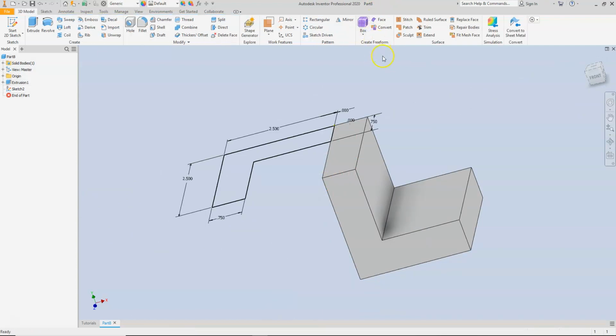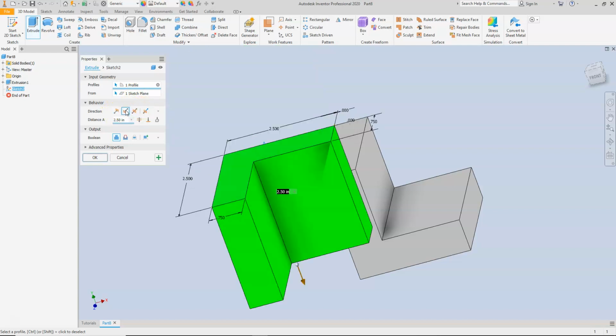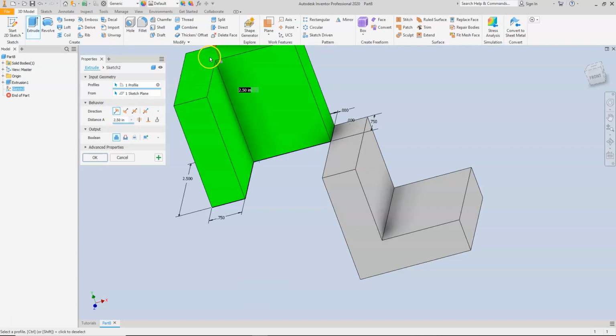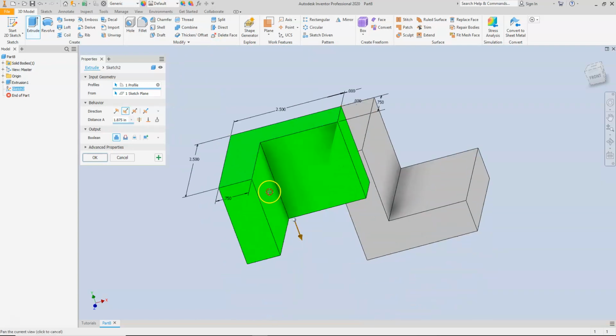So I'm going to finish that sketch, and then I'm going to move over into the extrude. So I'm going to pick that surface and want to change the direction for this. So as you can see here, I can click on the direction tab. That's one way of changing it. Or I can actually pull on that arrow, and I can change the direction.